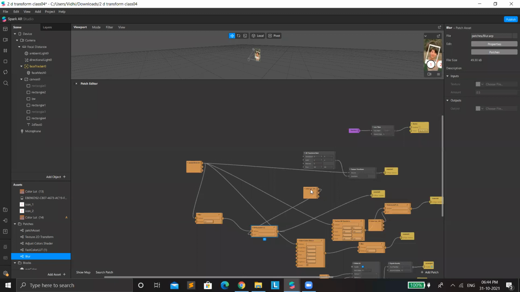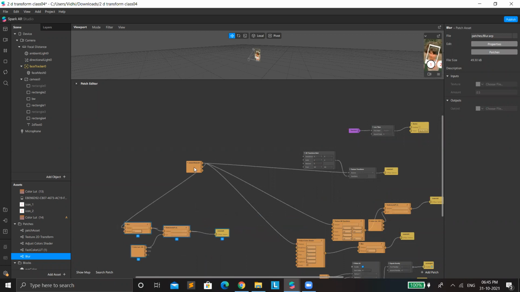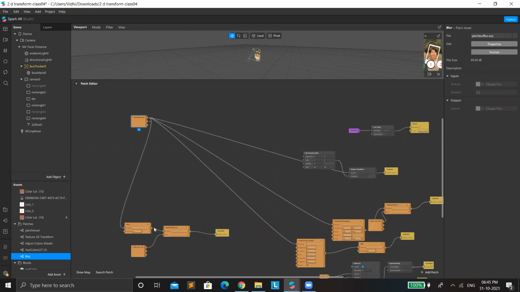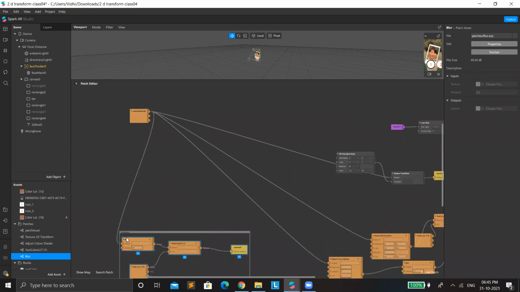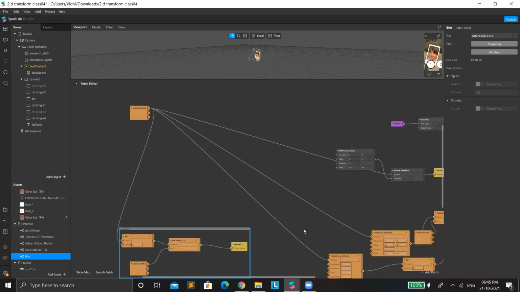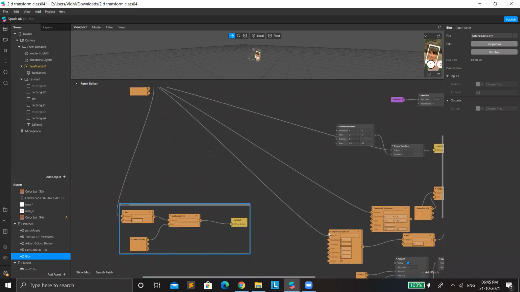So if someone is going through your project, he or she should understand what you are doing and how you are doing it. So what you could do is comment out these patches. You can add a comment here describing whatever this is doing. This one is for the back, the first one's back color. So you can do it like that.